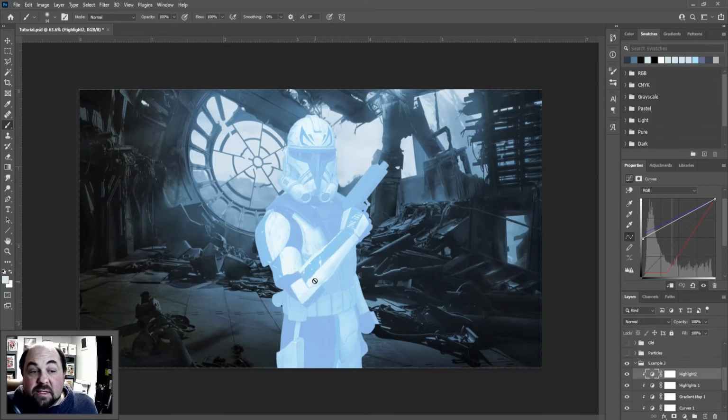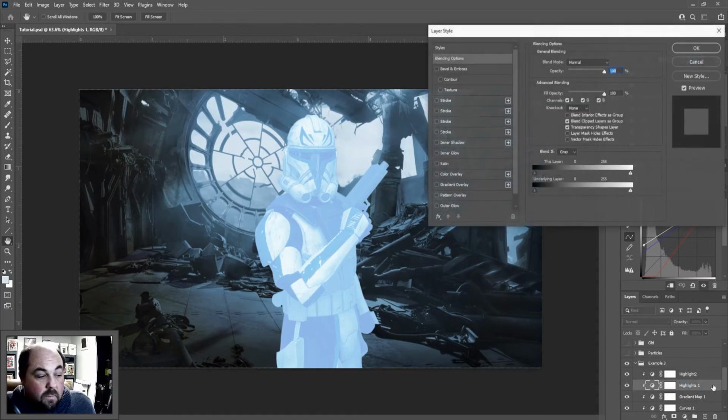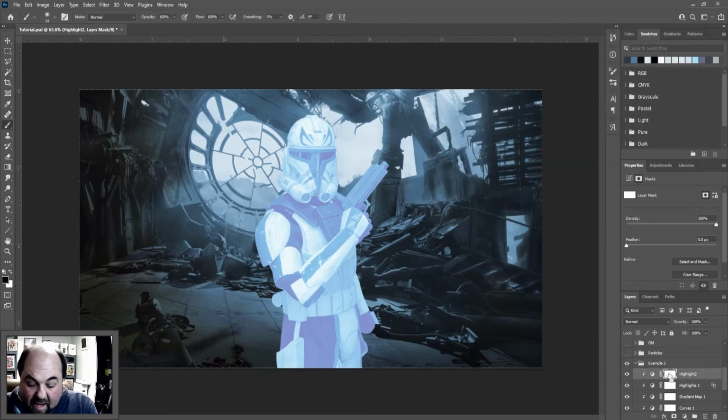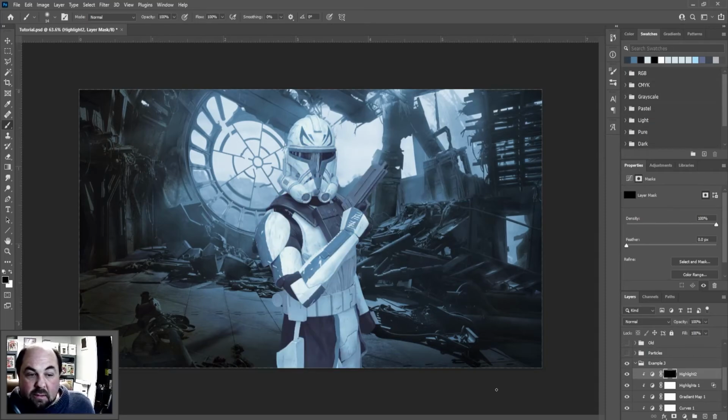And now I'm just going to do the same exact thing I did in the first 2 examples. I will first go to my highlights 1 layer. I'm going to double click on this side to bring up the blend if. Now that I have blend if, I will Alt or Option click this slider, split it apart, and just remove it from some of my blacks. Hit OK. And here we can see what it actually looks like by inverting this mask. That's looking really good. I like that. So I'll click on that mask, press Control or Command I to get rid of both of them.